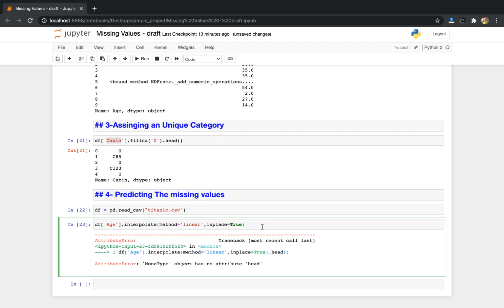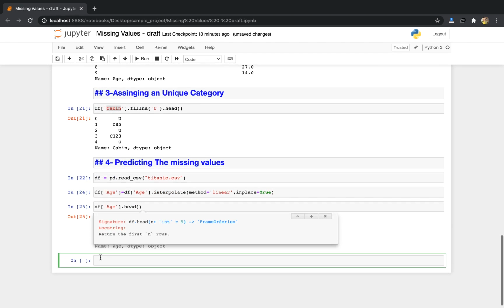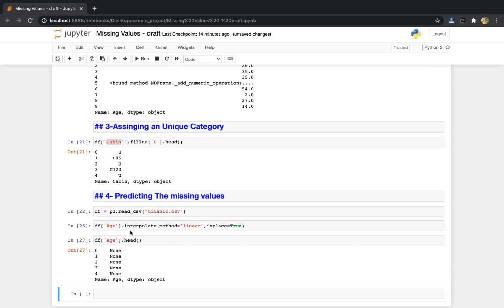Okay, we cannot get this one, and actually I have to assign it to our age column. And after that, I can say age dot head. Okay, we get none actually. And why is that? Let's do it like this. Still getting none.